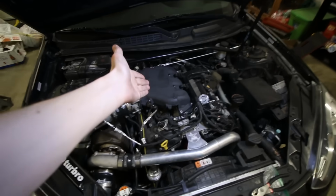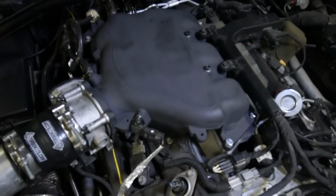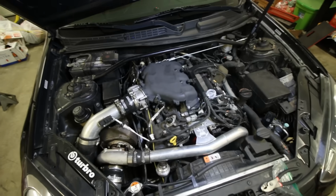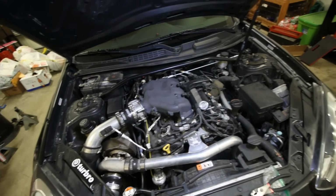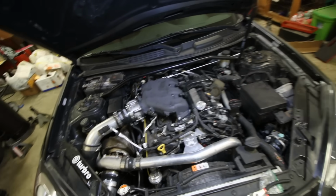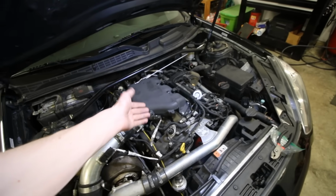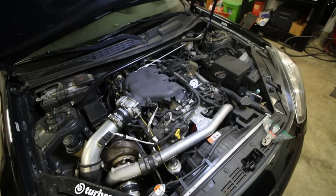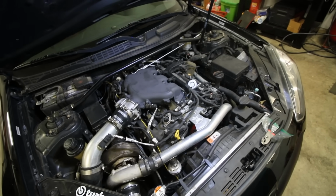But we did paint the upper manifold, which I've always wanted to do. We used grill paint, but it's okay. Kind of looks like plastic. Kind of spices up the engine bay a little bit. Not really. I mean, it's black, but you know, nothing too flashy. But yeah, we're done with that. Really easy. If you weren't painting your intake manifold, this would take like 5 minutes to install. It's pretty simple. You just take everything off, put that on, and then put everything back on.